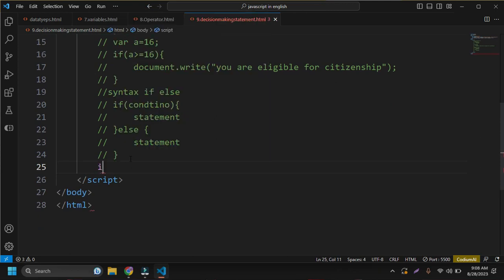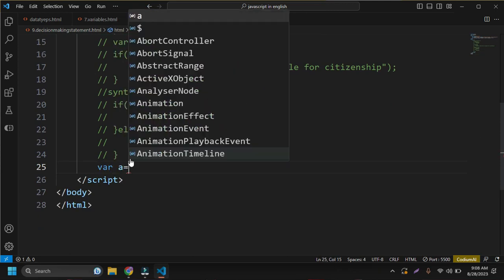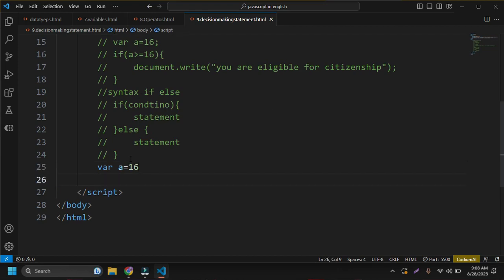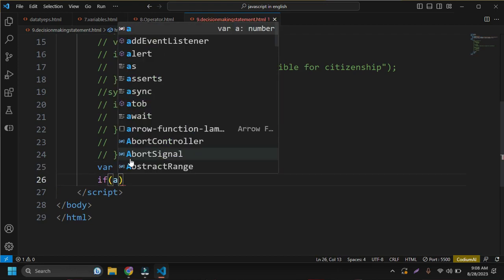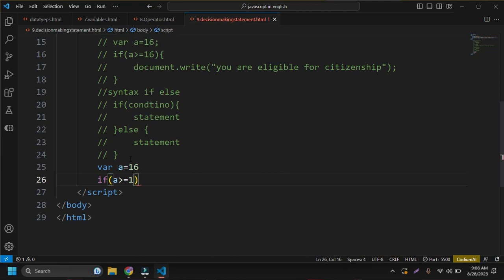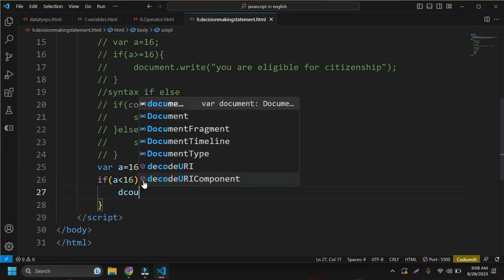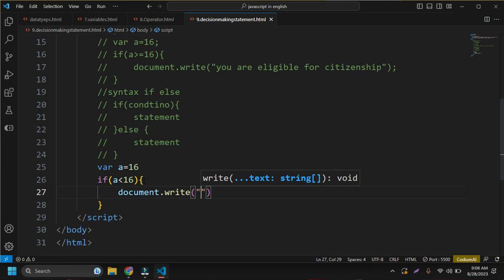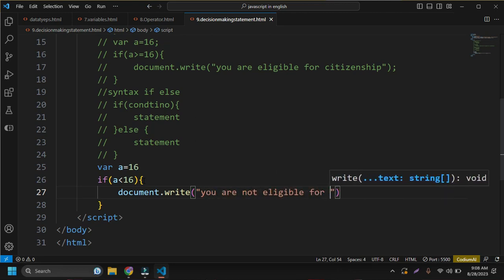Again, let's create the variable a equal to 16, and then if a is less than 16, then you can put one statement like document.write, you are not eligible for citizenship, or you can give any message here.